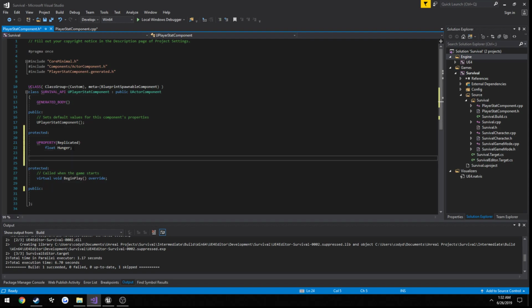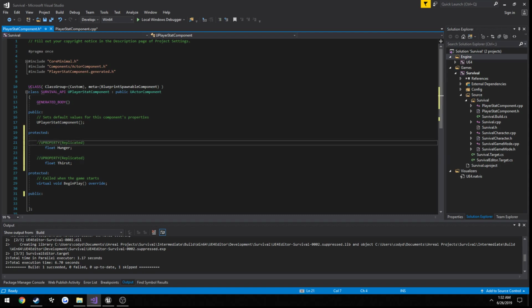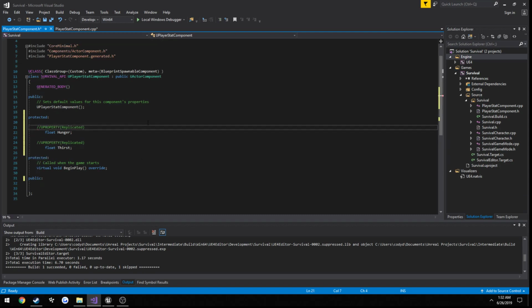Then we're going to do the exact same thing for Thirst. I'm going to go ahead and comment out the Replicated lines until I implement the actual function that we will put in the CPP file to set them to replicate, so that way I can build it without a compile error.